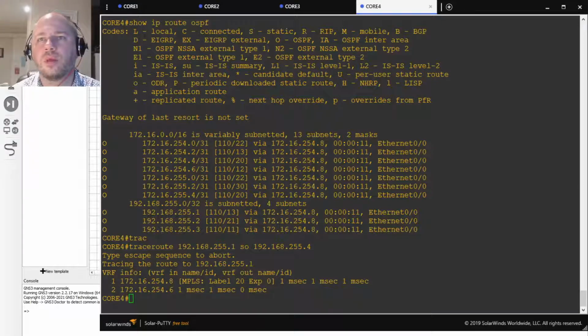I'm just changing the notes. I go to core 2. Going to change that bandwidth to 50 meg there.